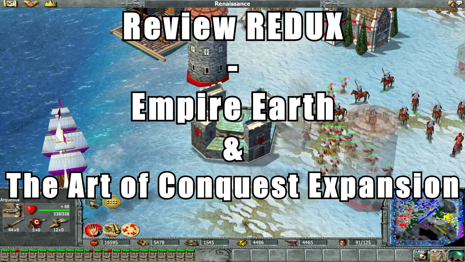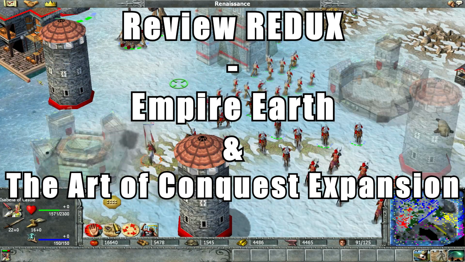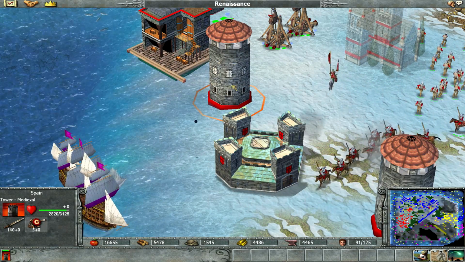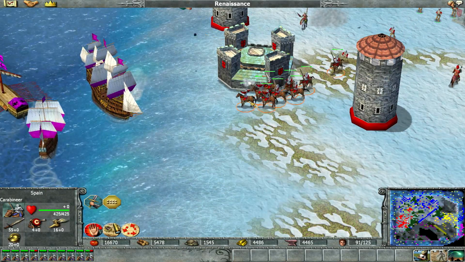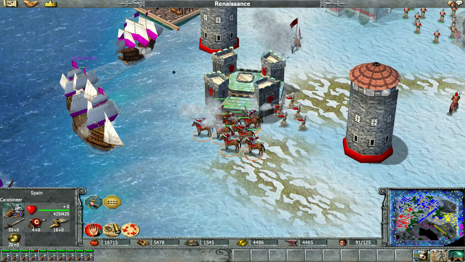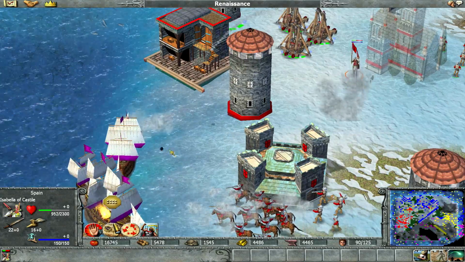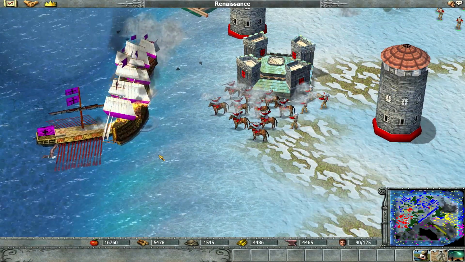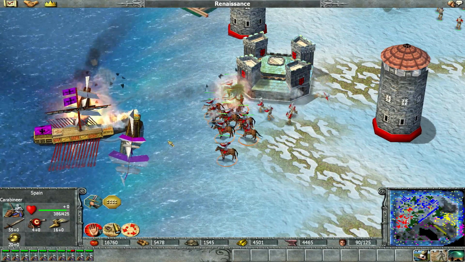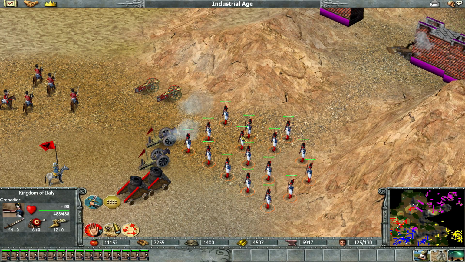Today we'll be taking another look at Empire Earth along with its expansion pack, The Art of Conquest, for PC. This real-time strategy game, developed by Stainless Steel Studios and published by Sierra in 2001 for PC exclusively, was followed up by its expansion pack, which was actually developed by Mad Dog Software in 2002. They would later go on to develop the rest of the games in the series, except for Empire Earth: The Dawn of the Modern World, which was already being worked on by Stainless Steel, while Mad Dog was working on the expansion pack for Empire Earth 1.